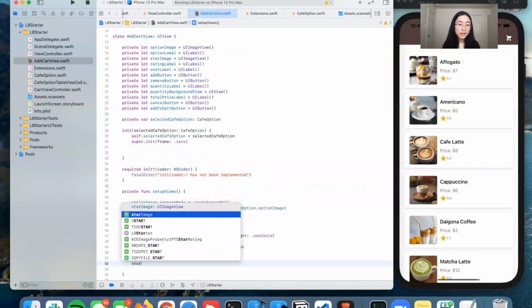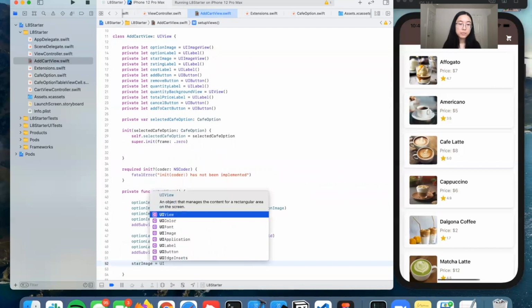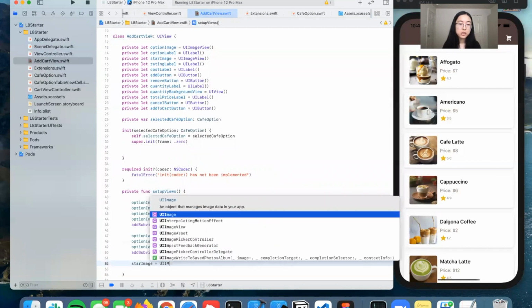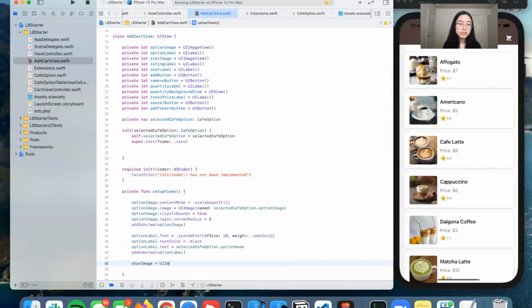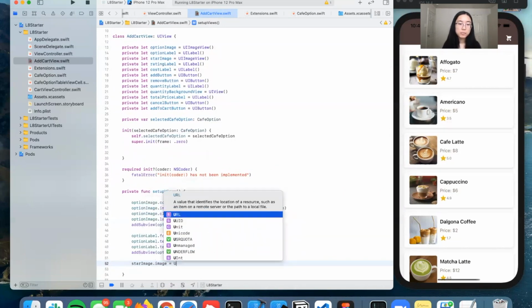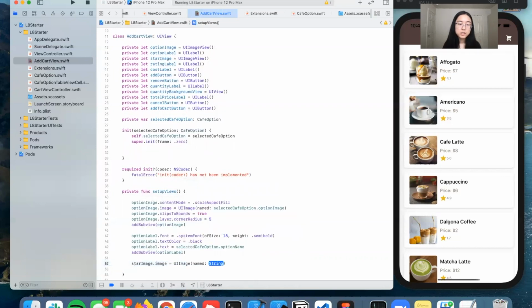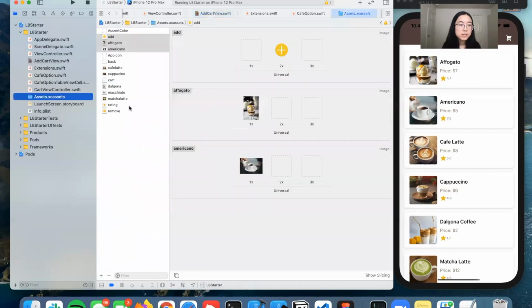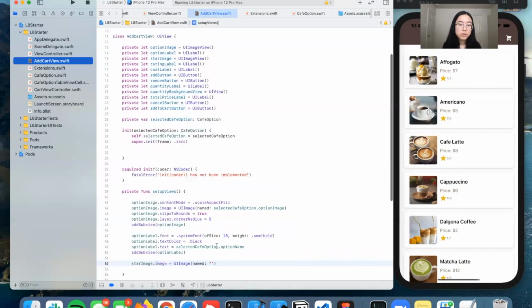So star image equals UI image. Oh, sorry, star image dot image equals UI image named. So I think what I called this was rating here. So I'm going to do rating.